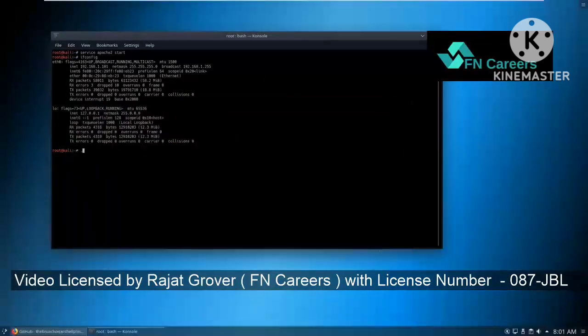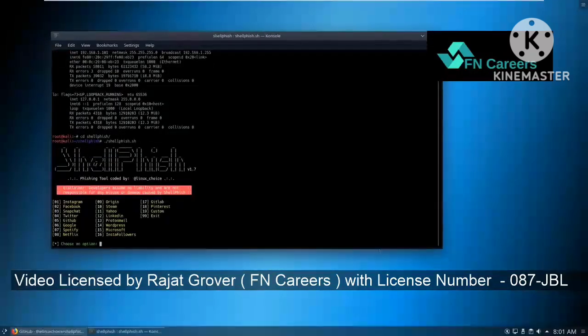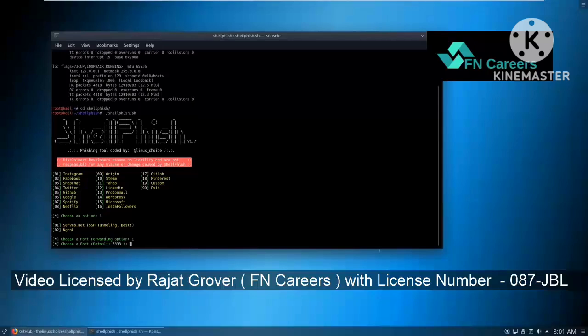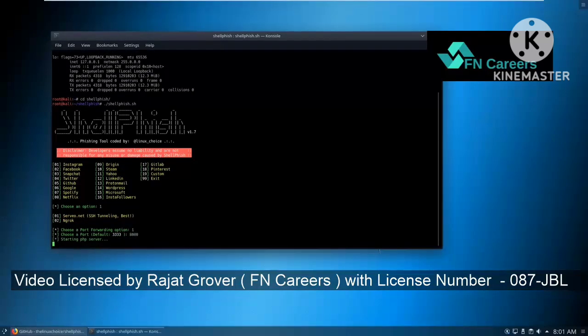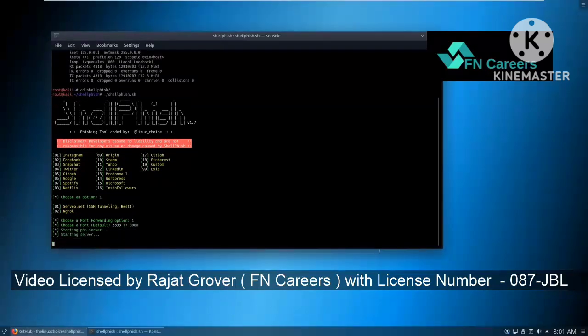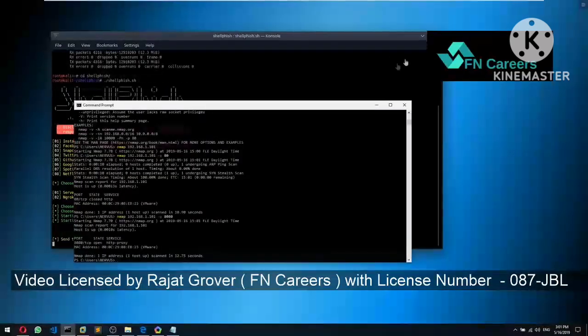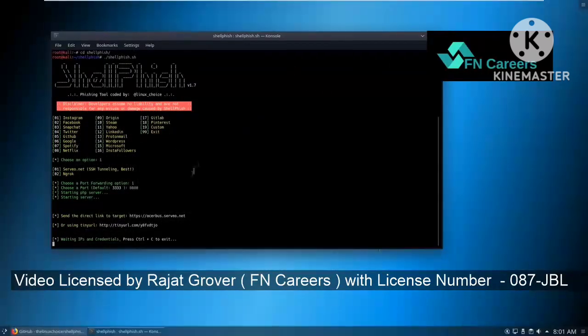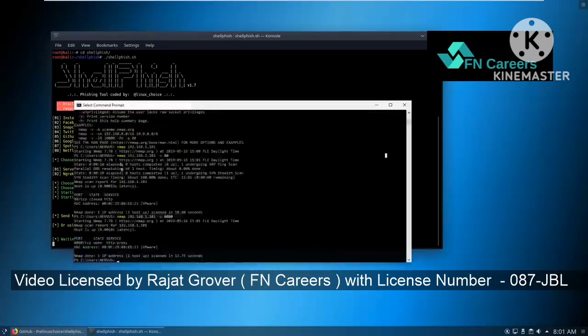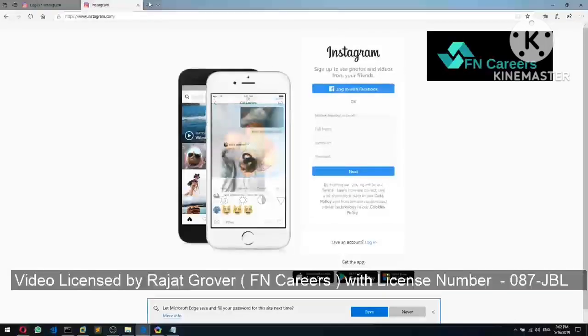So here, if I run, let's say, shellphish and run the script and type Instagram 1 and type the port 8080, it's not gonna work since it's making a conflict with the address of my web server. See, 8080 is open, so it's not a good practice to use the same ports and so on. So now if we manage to copy that address right here and paste it into the browser, see what happens.